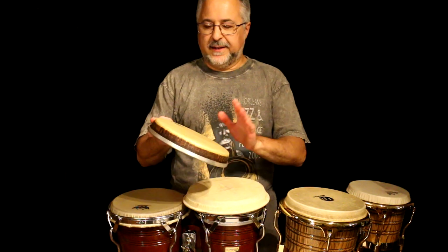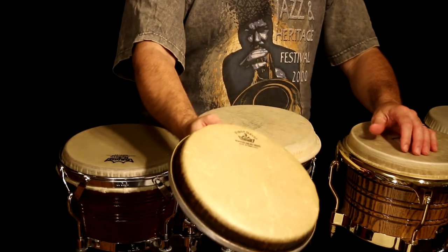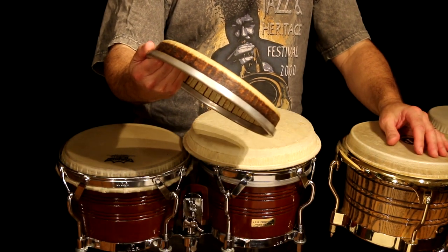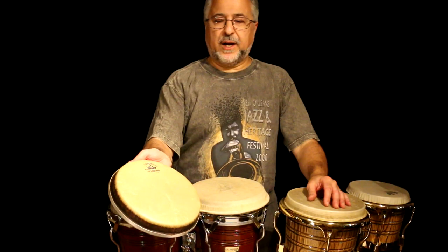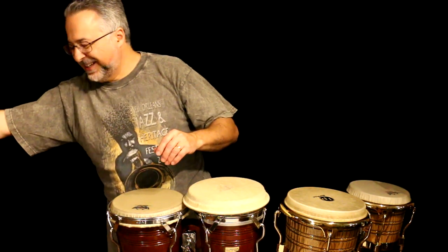This is a bongo head, a fiber skin bongo head that Remo makes. And these are okay. I wouldn't really recommend them, personally. These are pretty old. I don't even know if you can get them anymore. But I tried it once, and I didn't like it, so I took it off. But I had it laying around.